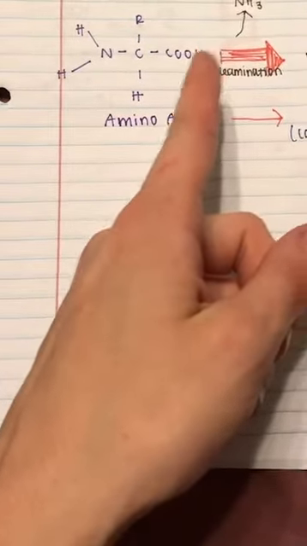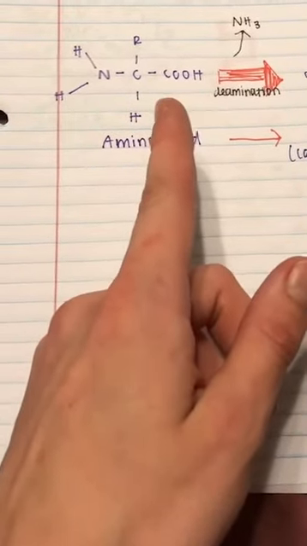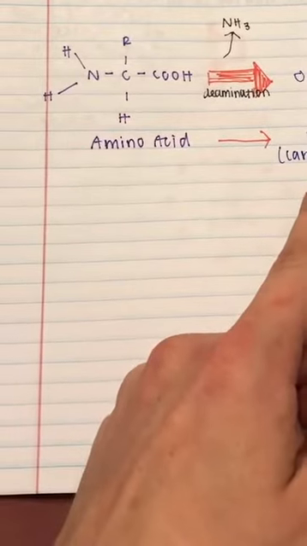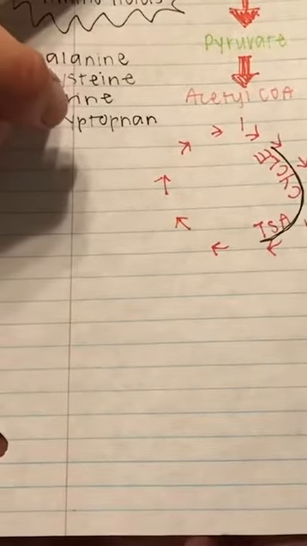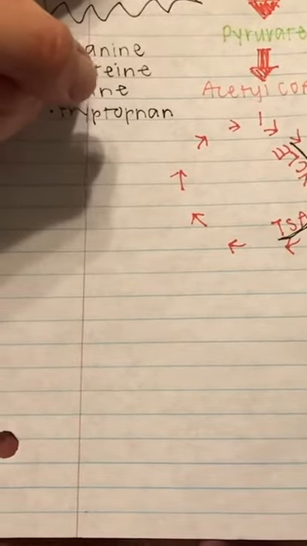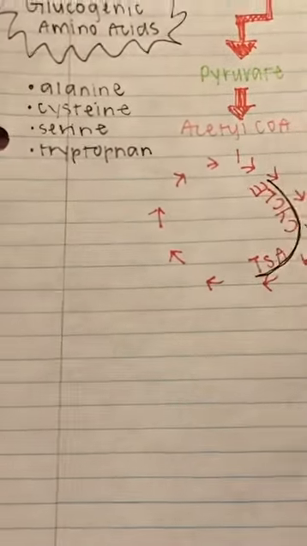First step of proteolysis is oxidative deamination. Oxidative deamination is the removal of the nitrogen amine from the amino acid. As a result, you get the byproduct of ammonia and a keto acid, which is also known as a carbon skeleton. So the next step in proteolysis is the actual extraction of energy from the amino acid. So you can see we have gone from our amino acid, we removed the nitrogen amine, and we ended up with a keto acid or the carbon skeleton, and that is the only way that it can enter the TCA cycle, as a carbon skeleton.